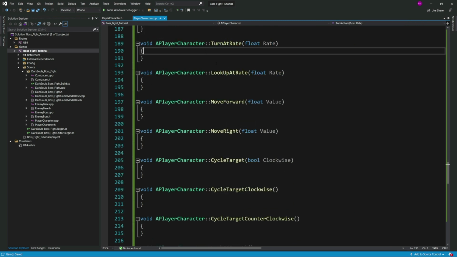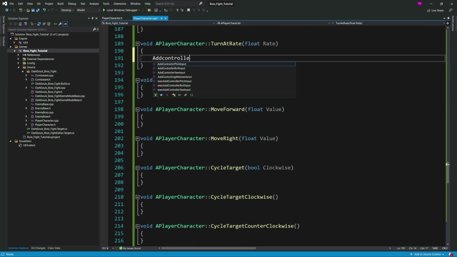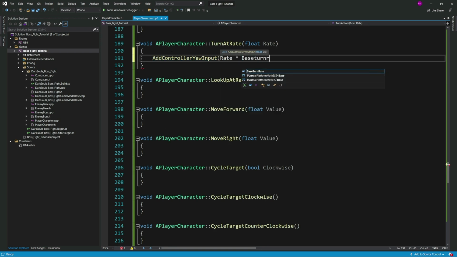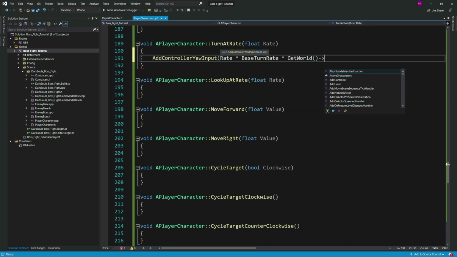Anyways, over here in the turn at rate, what we are going to do is we are going to say AddControllerYawInput, and I'm going to say rate and multiply that with the base turn rate, and then I'm going to multiply that with the GetWorld, and from here GetDeltaSeconds. There you go. Now this is a function, so I need to call it like that.